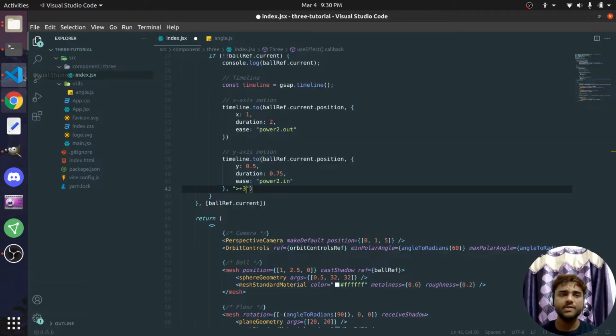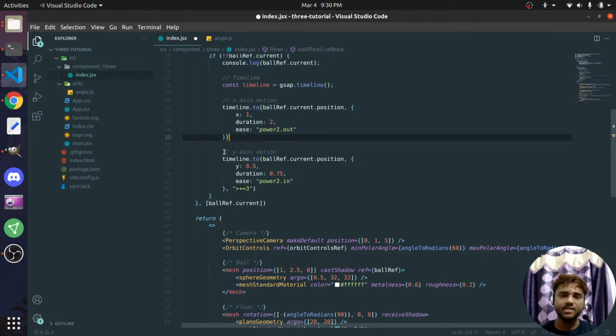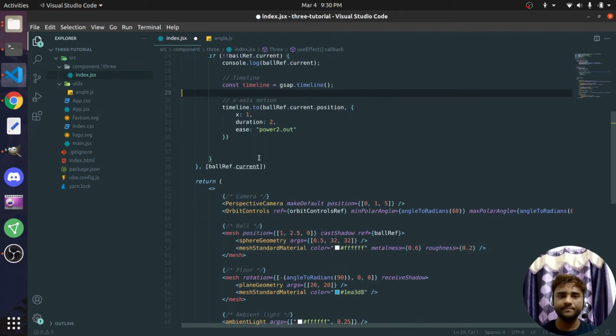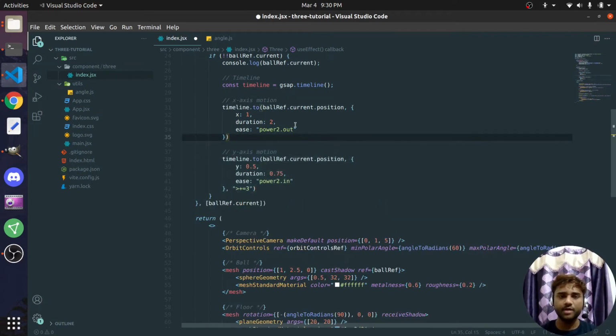All right, so we can use something like plus equals 3, and what this would mean is that start this animation 3 seconds after the previous animation ends. And how does GSAP know this is the previous one? Well, because this one you scheduled before. This comes before this. If you happen to just cut it, paste it here, then this would become the first animation. This would become the second in the timeline. Let's see if this works. So what should happen is that we should see the X motion, and we should see a 3-second delay before seeing the Y-axis motion.